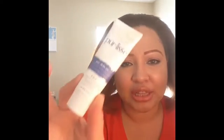Definitely check the list. I think that's how you say it. Gentle Soy Milk Cleanser. It looks like that. I got this in one of my Ipsy bags. I never used it. It was just laying around forever. I really didn't like it for myself. As far as on my face, it was really runny and I just didn't like it.